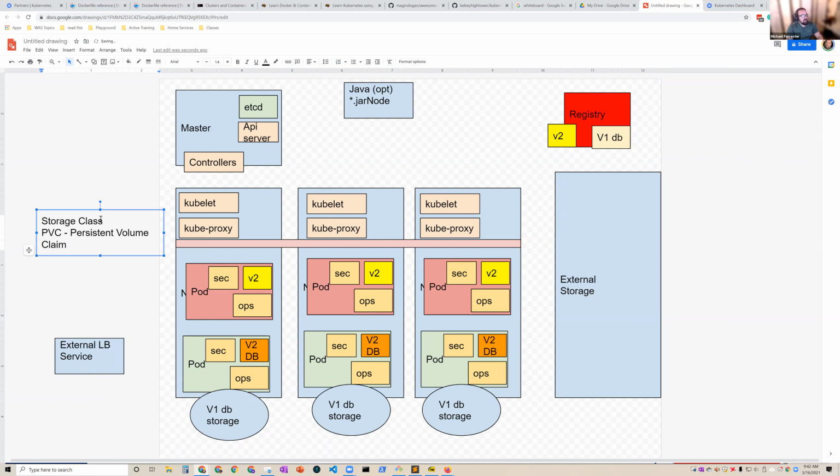Oh, and by the way, you can actually manually define persistent volumes first. Those are usually done by the admin. If you don't want it to be dynamic, if you want to statically say, hey, here's 28 GB drives you can pull from, you could do that as well if you wanted to. Typically though, if they're dynamic, you make a persistent volume claim, it talks to the storage class, and then you get a persistent volume in return.